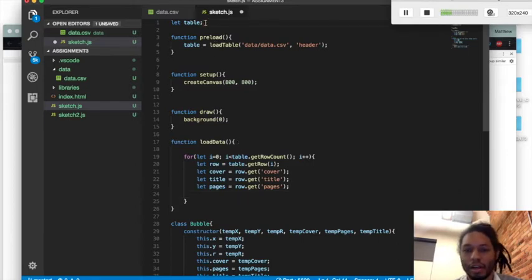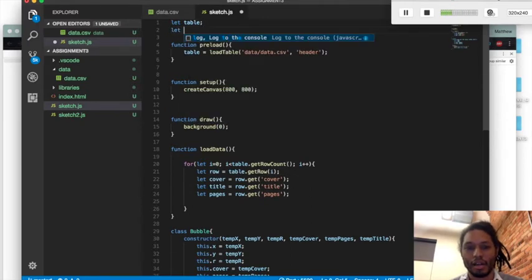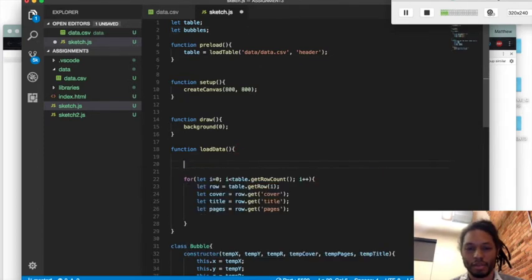So now we want to draw this to the screen, right? I'll put a variable bubbles, and we're going to want this bubbles to be equal to an empty array.